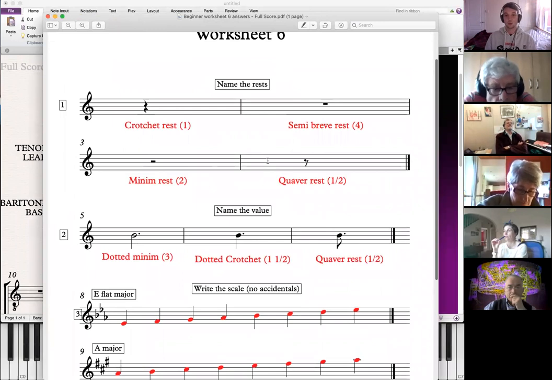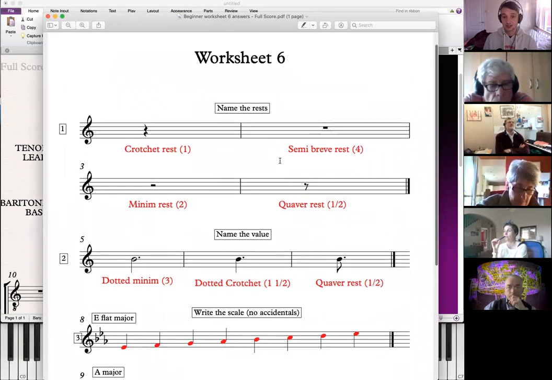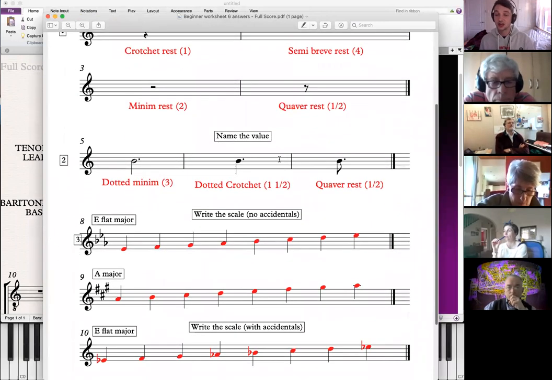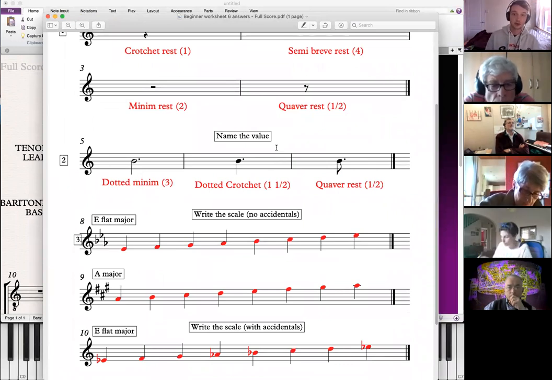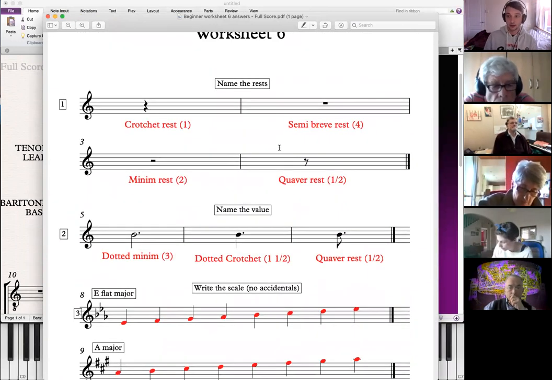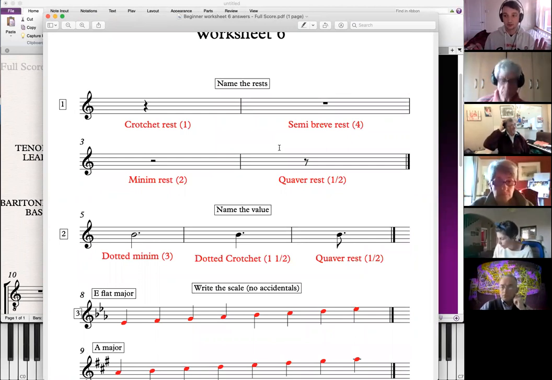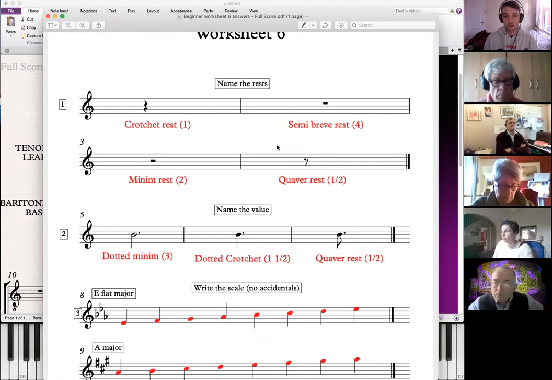The first one was rests and note values, and a couple of scales in there as well for you to practice. From now on in the worksheets, no matter what the subject of the week is, we are still going to have some sort of scale practice, because it's really important to memorize those and know them quite well.